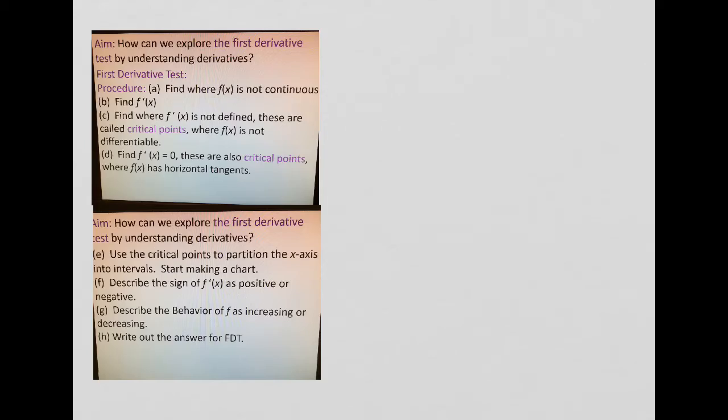So after we go through EVT, it's very natural to do what's called a first derivative test. Now, you need to do the first derivative test, and its procedure is very similar to EVT. That's why it's kind of natural for one to follow the other. You need to do the first derivative test when you're trying to determine your local mins, maxes, if your function's increasing, decreasing. So in your homework, textbooks, workbooks, even AP exam, if you're ever asked to find where your function's increasing or decreasing, you go through this procedure.